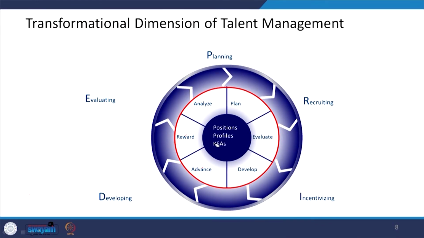Team building attitude is required, positive attitude is required, and we look forward to talent management people who are able to manage their stress, able to lead in unfavorable conditions, right. They are able to identify, evaluate, plan, and recruit the right, talented people, and provide the right incentives. It should not be a mismatch of the incentives. So, naturally in that case you develop that particular talent. These are the different dimensions of talent management. Each dimension we will take into detail further, right. Thank you.